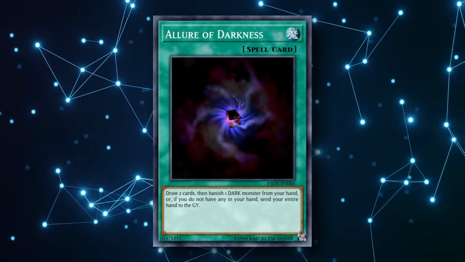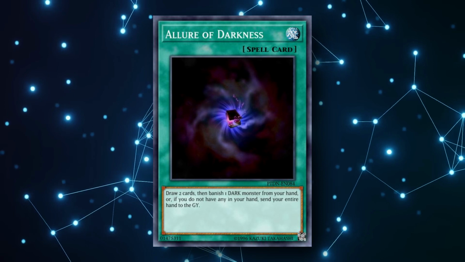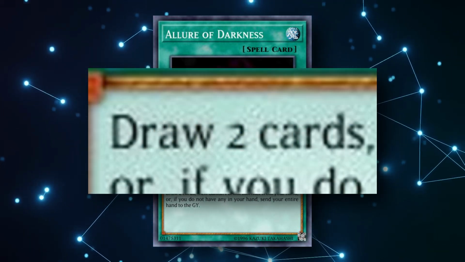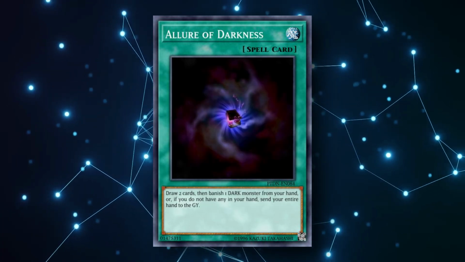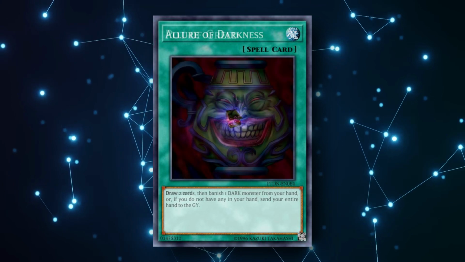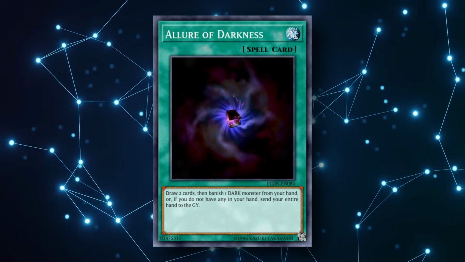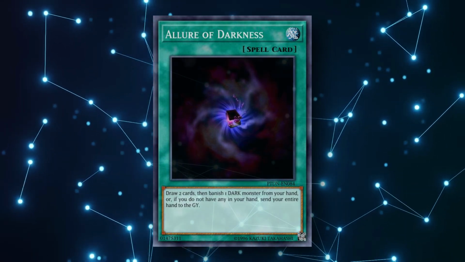The issue is though that many players are using this card in decks that aren't playing many dark monsters. If I were to make an educated guess, I would say that these people see a card that lets them draw 2 cards and they feel like they can't pass up an effect like that. It's true that this card does draw 2 cards, however, unlike something like Pot of Greed, this card doesn't give you a plus, because you do have to banish a dark monster from your hand, so using this card for the purposes of card advantage doesn't work.